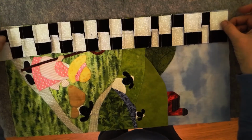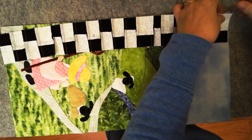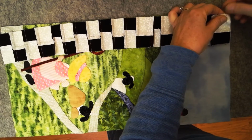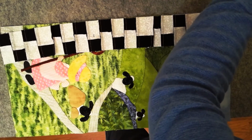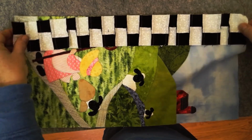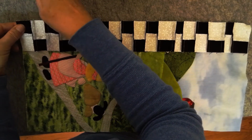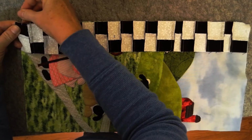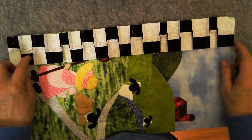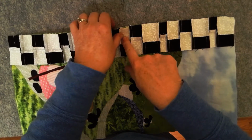I'm going to flip it wrong side up, and I'm going to put a pin up here at the top. There's my pin at the top, and I'm going to do the same thing down here at the bottom. Let's make sure we're in our camera lined up here. There we go. Put a pin in at the bottom. Okay, and my middle, I probably should have put a pin in the middle, so I'm just going to count 1, 2, 3, 4, 5, 6, 7, 8, 1, 2, 3, 4, 5, 6, 7, 8, 9, 10. There we go. So this is the middle right here.